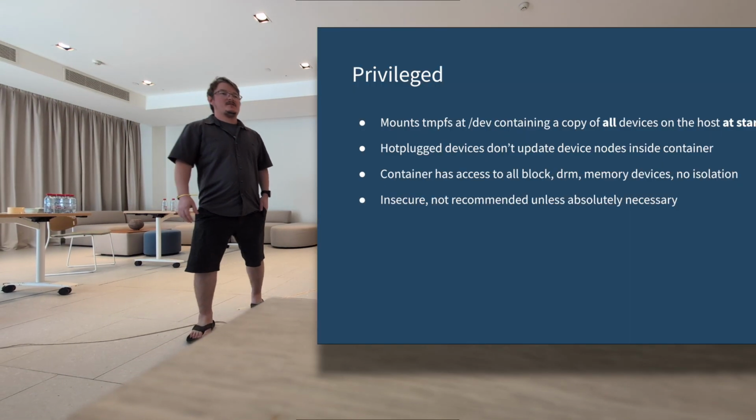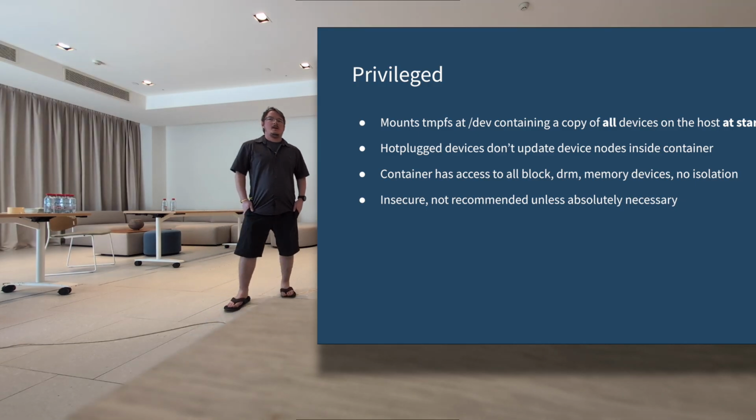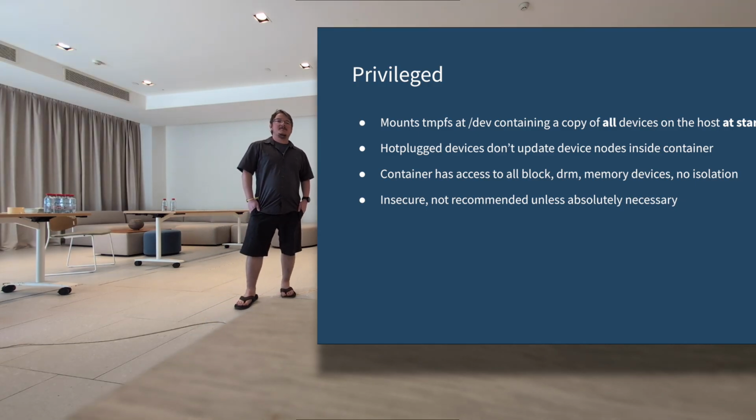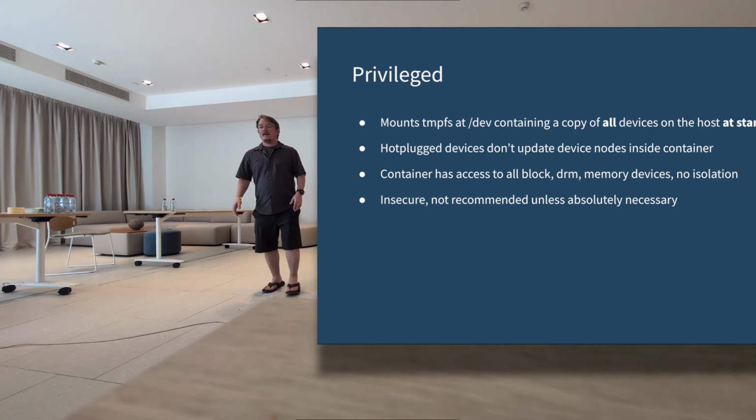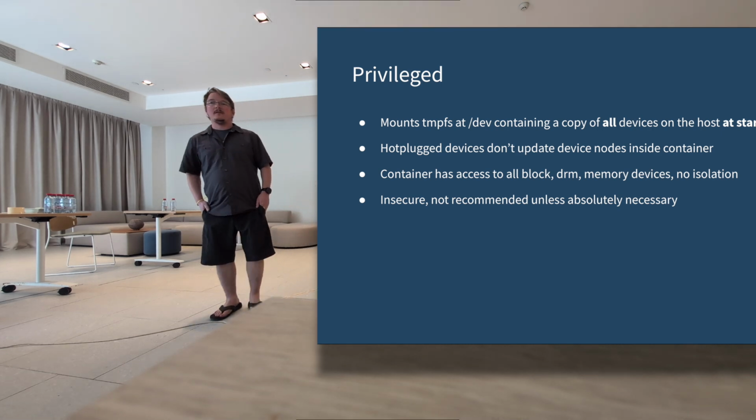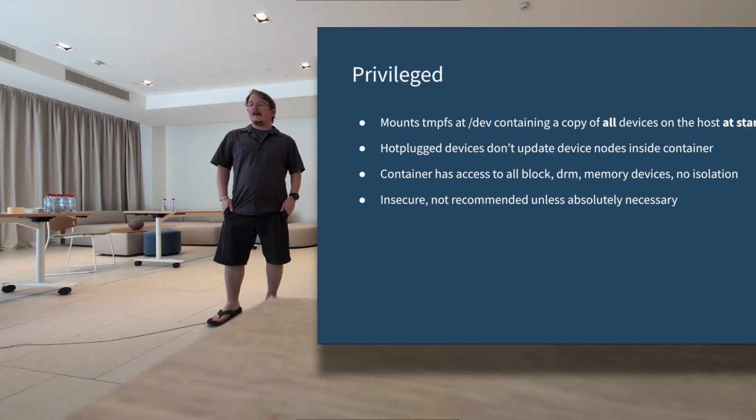So the next option is privileged. I know a lot of people run containers this way. Try not to. It certainly is an option if nothing else works. There are vanishingly few cases where you need to run a container privileged. Unless you're getting DRM master with graphics, like running a compositor, it's not necessary. You can do it with more fine-grained permissions than privileged.